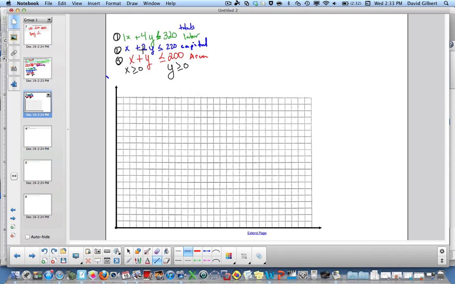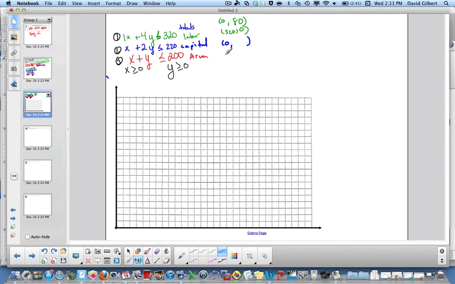Alright, so these are all in standard form, so I'm going to get the intercepts for all of them. For equation 1, if x is 0, then 4y equals 320, so y is 80. If y is 0, x equals 320. I'm going to do all the intercepts before I start making my graph so that I can see what I need to scale it by. If I end up scaling it by something different than you already scaled it by, that's fine. Just try to think about the dilation, the stretch, or the shrink in comparing yours to mine.